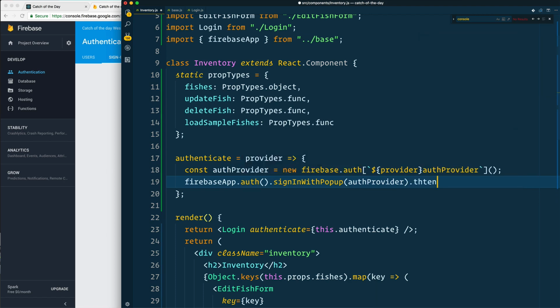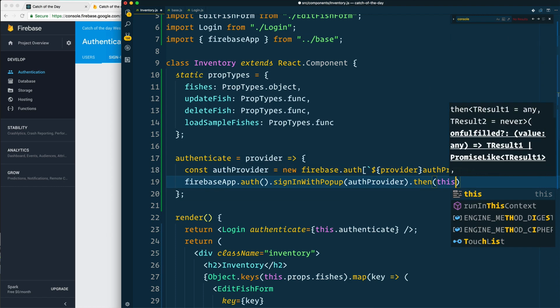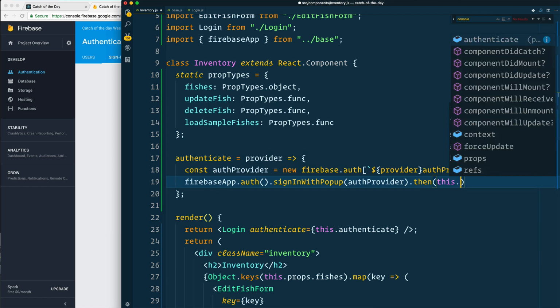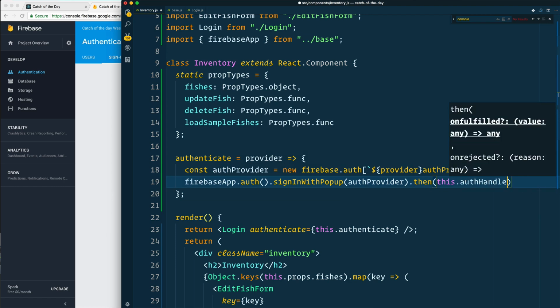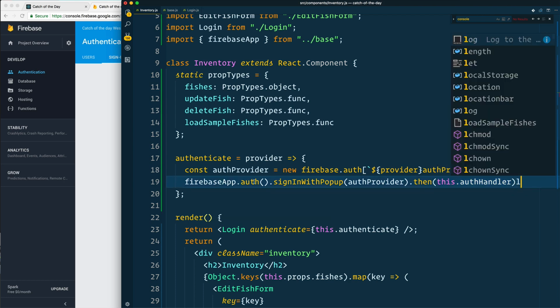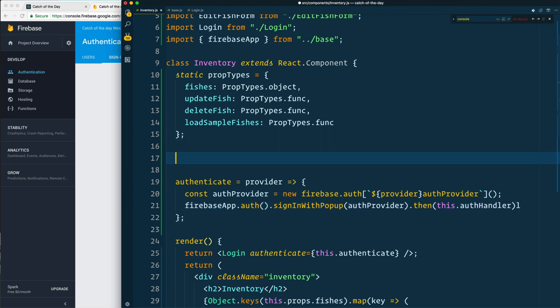Then finally, we can tack a .then on the end, and we're going to just pass that over to another function called authHandler. So once someone does sign in with it, then what are we going to do with it? So that is going to allow us to go above this and make a new function called authHandler.